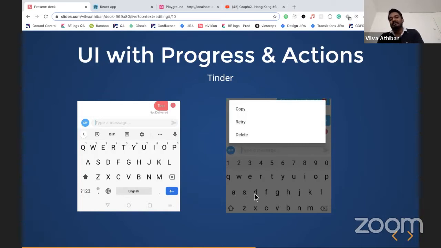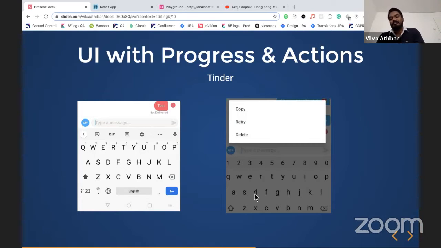Of course, even this UI is optimistic. As soon as you send, the message goes and gets added. It doesn't show any loader or anything. But when it fails, it throws the progress and it throws the error. And on clicking the error, it gives you options: you can copy or delete, or you can retry sending it. Of course, all of us will just retry sending it, right? We just have to get more matches in Tinder. So these are the different types of optimistic UIs which I could find. Actually there can be even more, but I thought this can give you a good introduction, or good examples.